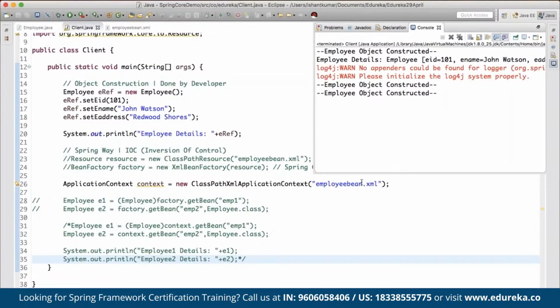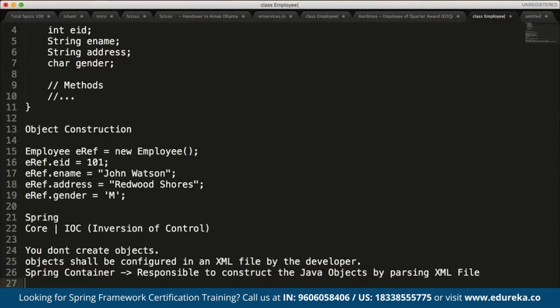So bean factory constructs the objects when you request for it by calling the getBean method, whereas application context will construct the objects even though you don't request for them. Now that's one major difference between your application context versus the bean factory. So guys, I hope you got the key difference between both the APIs.